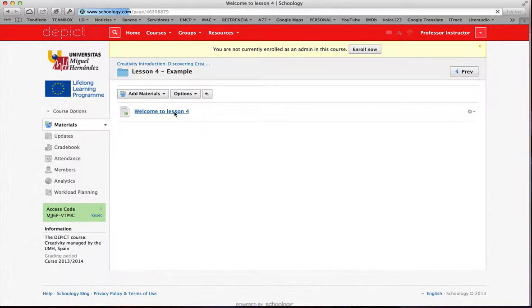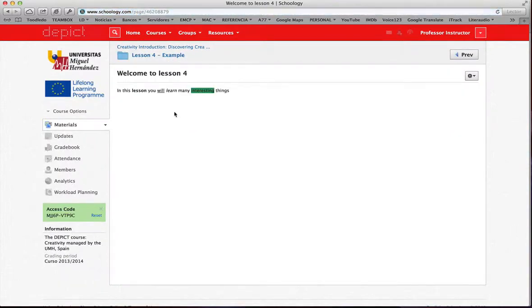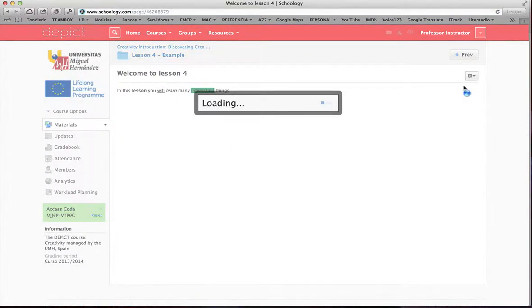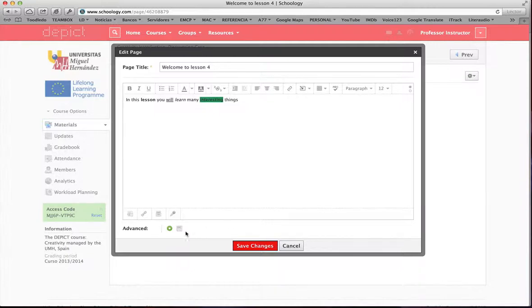This is because when we edit the text, let's edit the page, we have to click here on the display on new page, and then it becomes display inline within folder, and that is exactly what we want.